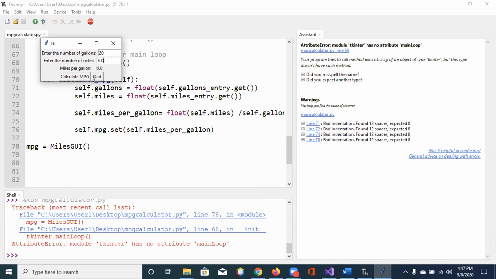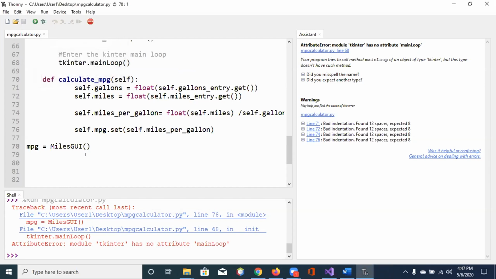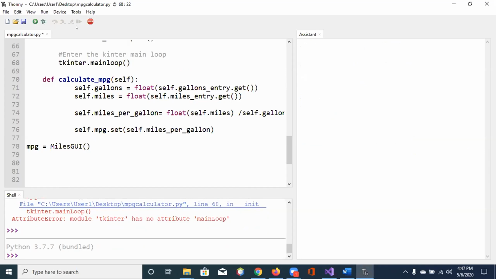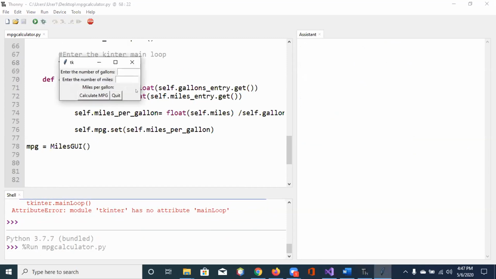Seems to. It's because you capitalized the L in main loop. Oh, geez. What do you know? No errors.